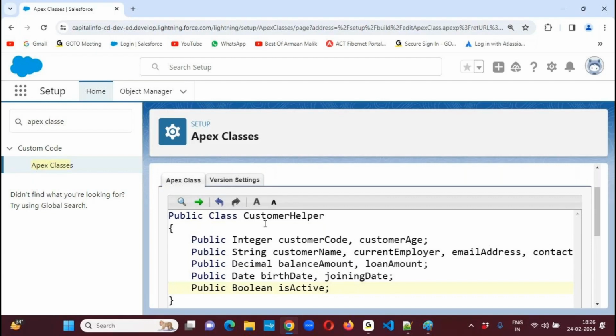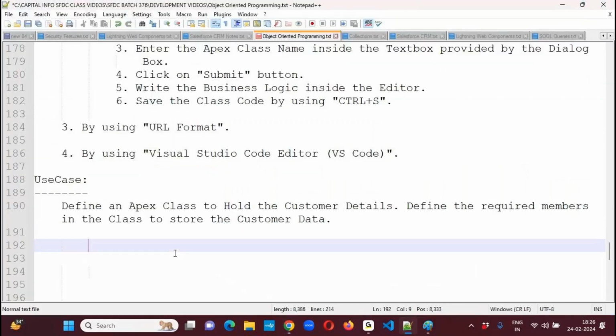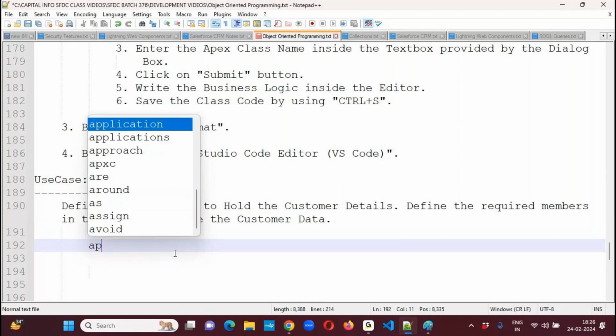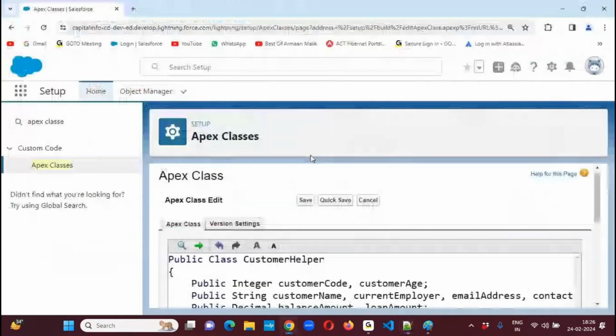That means whenever I'm writing some code over here, if I'm using the keyword Apex, it would provide options, and starting with AP, whatever characters are available would be populated in the form of a list. This is called intelligence. This kind of intelligence option is not available inside this standard navigation. This is the first problem.